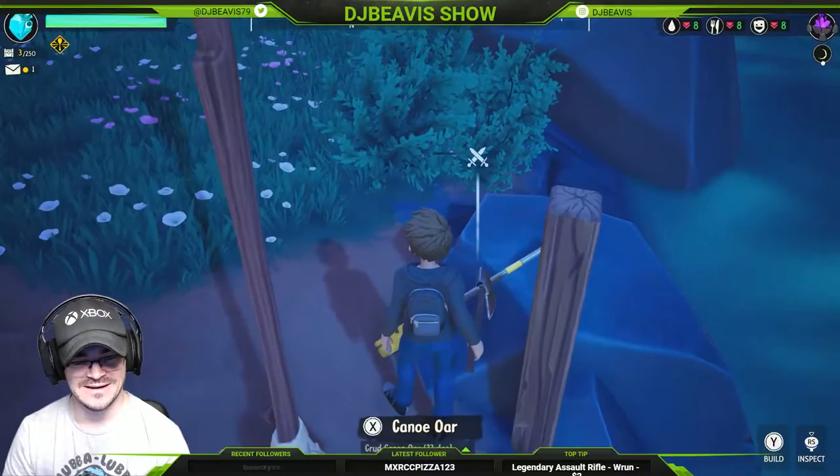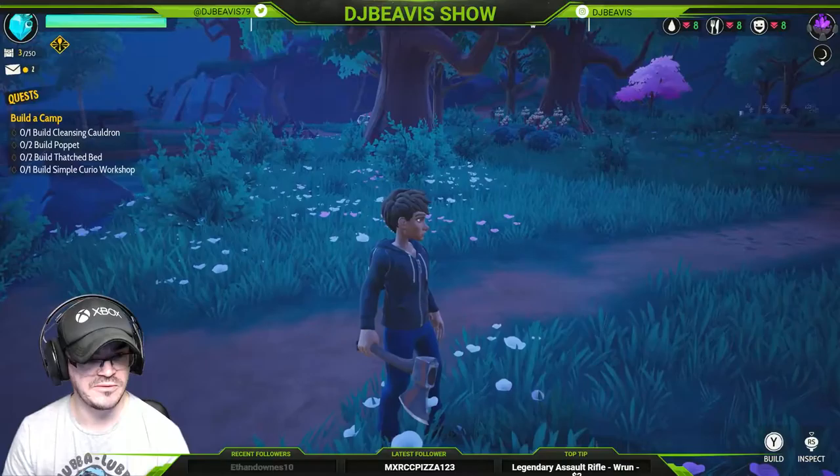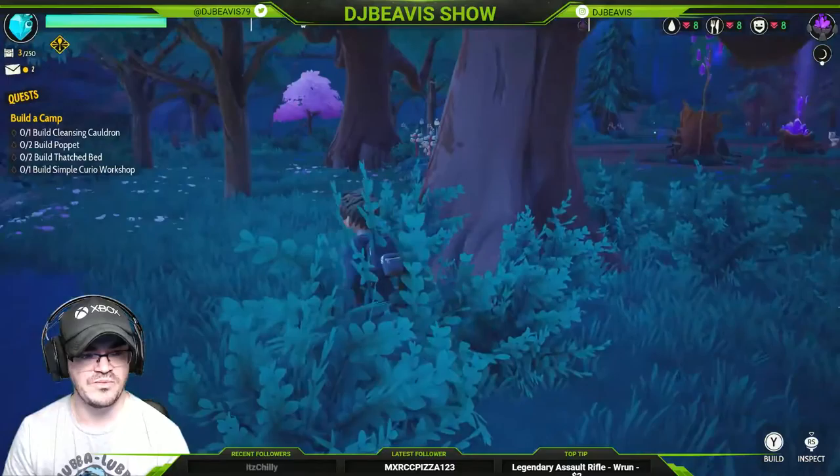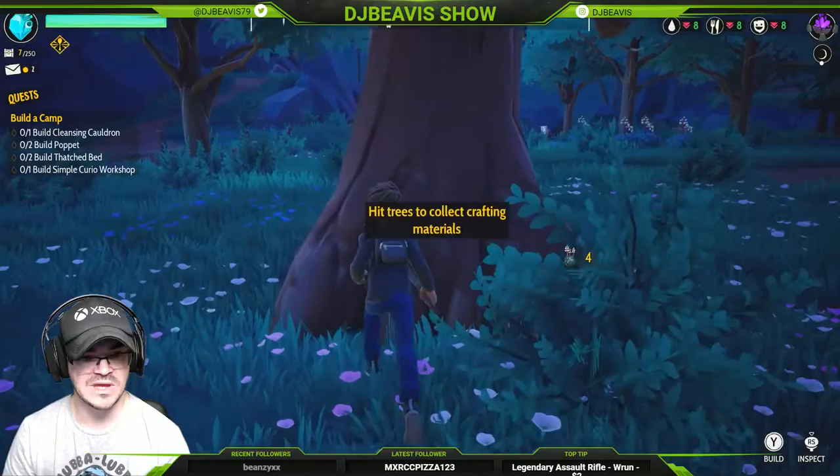Alright, we got a canoe. Nice, we've got to build a camp. Alright, so we need to build a cleansing cauldron, build a poppet, build a thatched bed, build a simple courier workshop. Okay. This is awesome. Okay. Bane berries. Okay. Hit trees and creep. Crafting material.